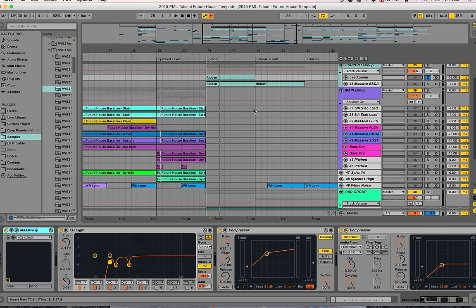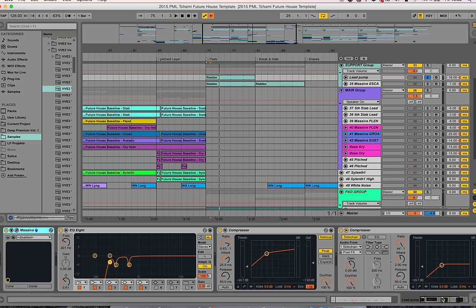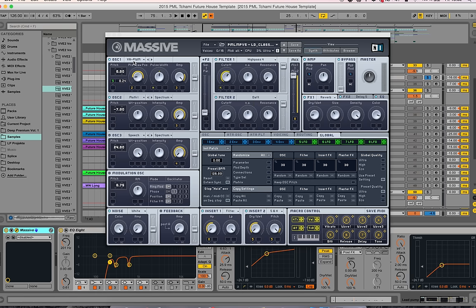That's totally from Afterlife from Tchami. I tried to rebuild the groove of those synth rhythm elements, and that's what happens. We are cutting out a little bit of those frequencies here. There's heavy compression going on, and sidechain compression. The sound is a pulse wave, no noise really, a high pass filter, and some insert effects, a little bit of reverb, and a little bit of delay on top.